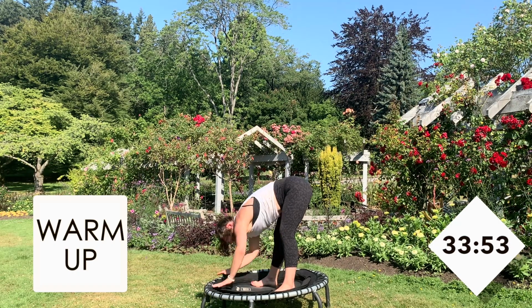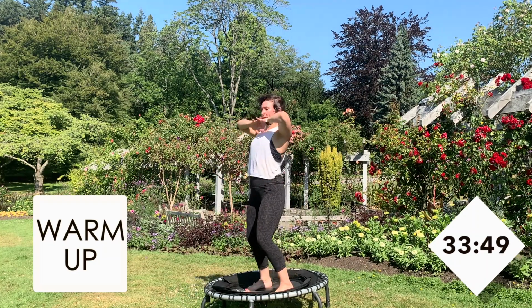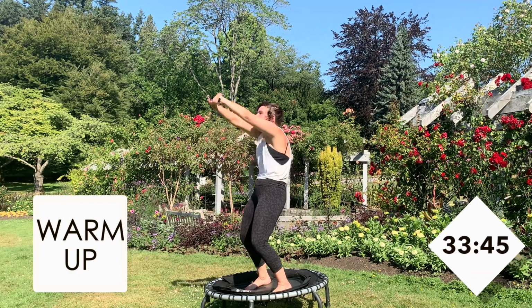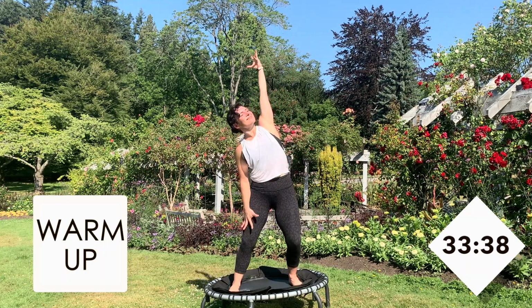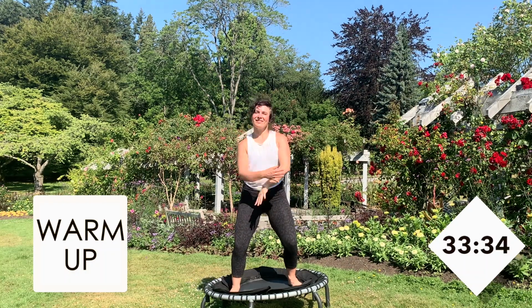Returning to center, let's stand in a flat back. Interlace the fingers, flip the palms forward, round the upper back, and then let's stand up tall, lengthening through the side of the body. Release the arms. You're going to lift your right arm up, side stretch to the left, reach through your fingertips, and we switch sides.